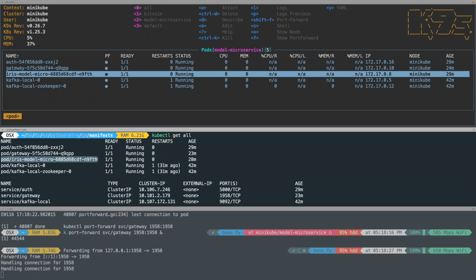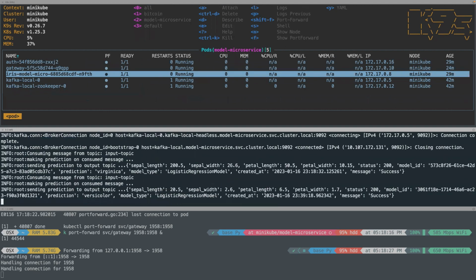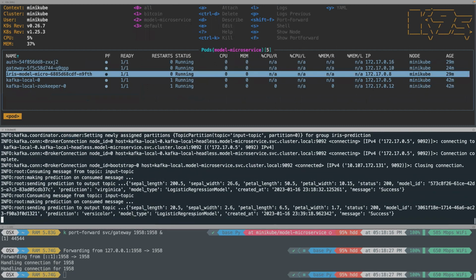So I'm going to copy that and then check logs -f and then enter. Okay. So you can see clearly that this is the data up to this point. The status is 200. The model ID is this. The prediction is versicolor. The model type is logistic regression and created at this date.